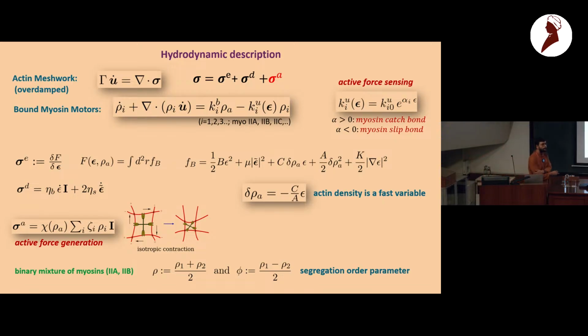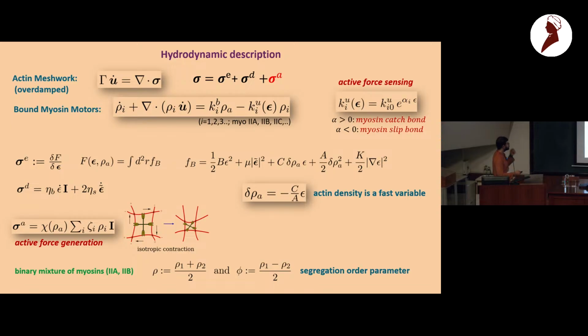What is the difference between epsilon P and del epsilon? This is the trace of the strain tensor, and this is the deviatoric part. There is supposed to be an equation for the actin density, but rho a doesn't evolve separately from strain, so we won't need one. We would need an equation if there were actin polymerization in our system, but we are not considering polymerization or depolymerization of actin right now in this work.